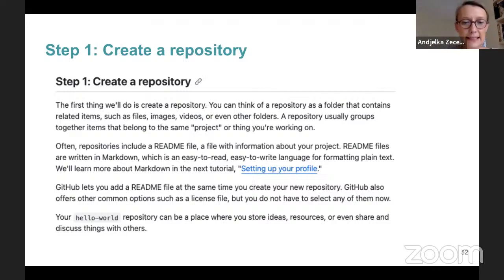So the idea is to create a so-called Hello World repository within our own accounts.